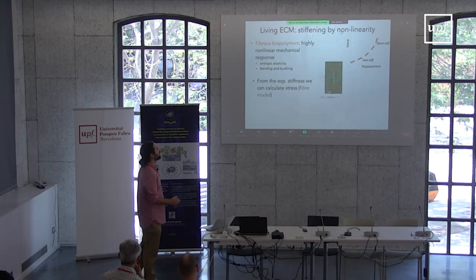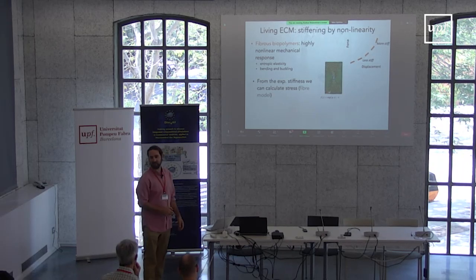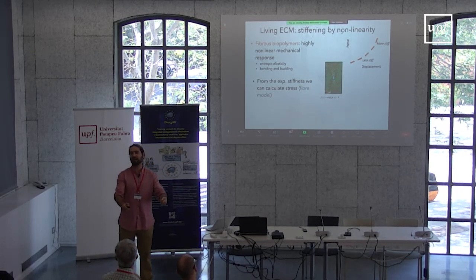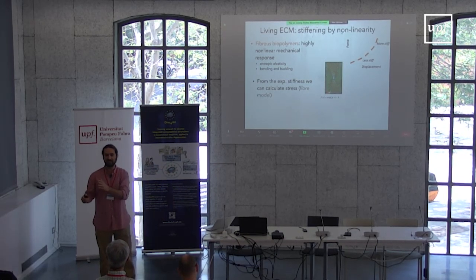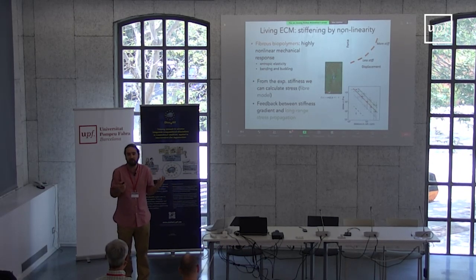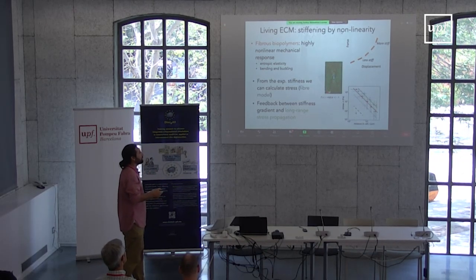So what we did is to call a group of modelers from the Netherlands, and they built this lattice model where each fiber has a nonlinear stiffening term that replicates this, and then put a cell, contract the cell, and then we were giving them the stiffness that we calculate from the optical tweezer experiment. And they were extracting the stress corresponding to that stiffness. What we discovered with this is that we needed a model. The only way to analyze those data is to build this computational model, because we only knew this stiffness from optical tweezer and the deformation you can observe in the microscope, but to get to the stress, we needed a computational model. So they built a model, and that was the only way to analyze this data.